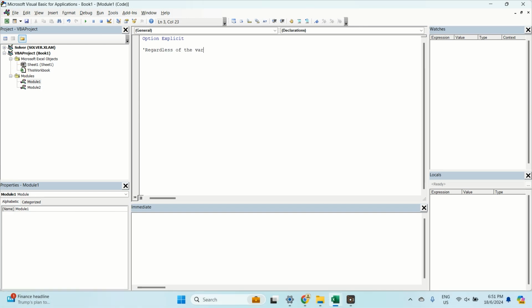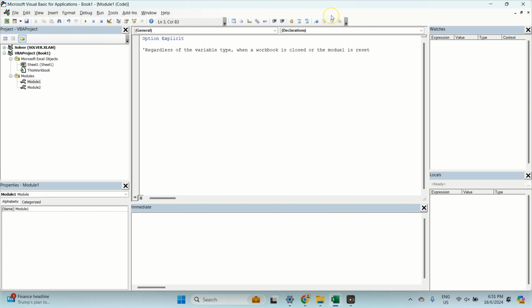Regardless of the variable type, when a workbook is closed or the module is reset, the values will not be retained. What I mean by reset is when you hit this reset button.